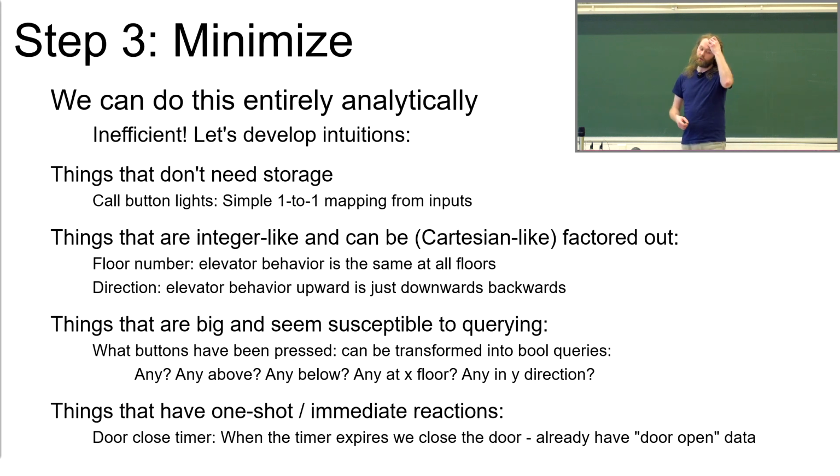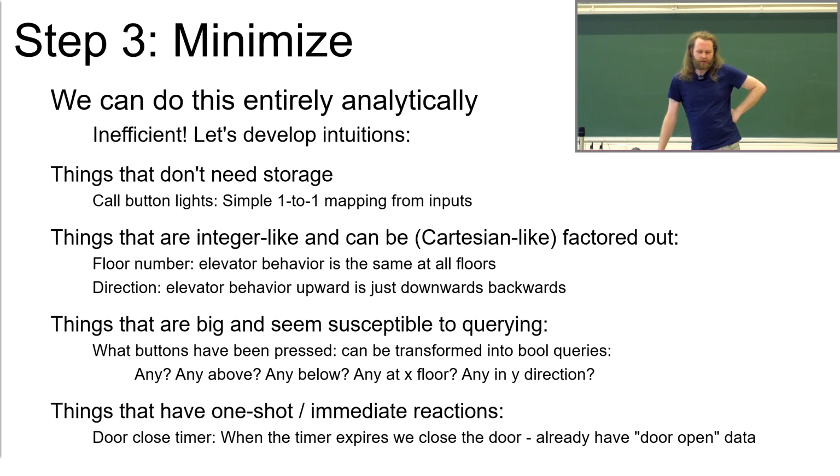So some things don't need storage, right? The call button lights in this simple elevator example. For yours, it's going to be a bit harder. But for the simple elevator, you don't need to store what lights you've set. You just need to store what buttons have been pressed because there's a direct one-to-one mapping between them. So one of them just goes straight out. You don't need both of them.